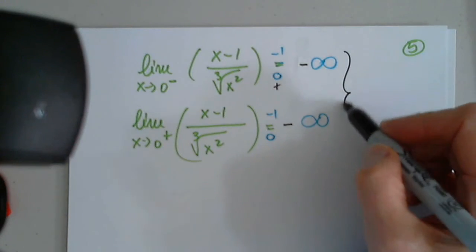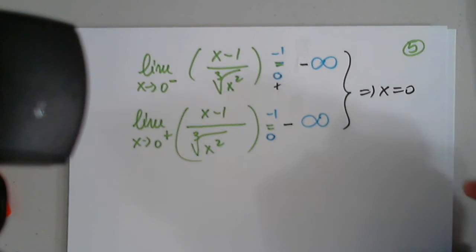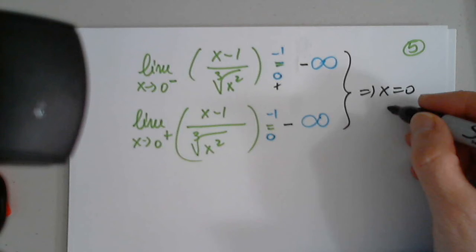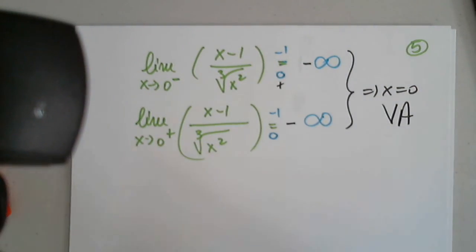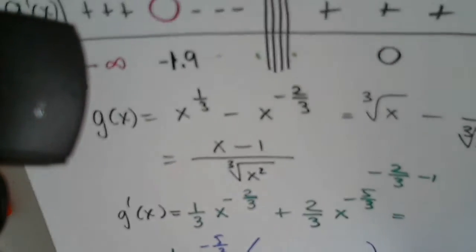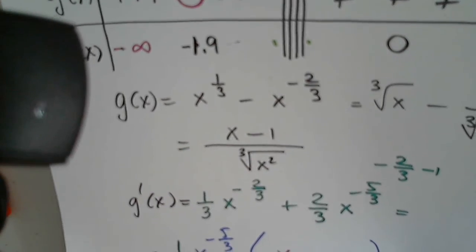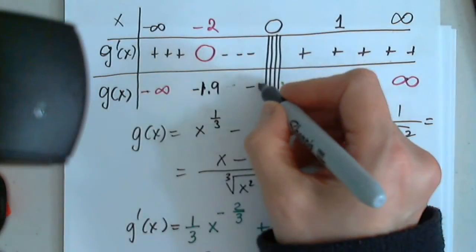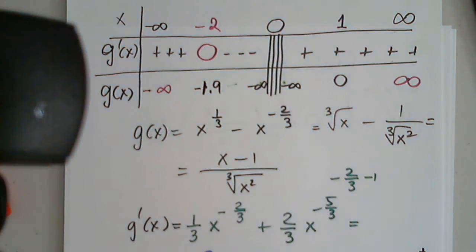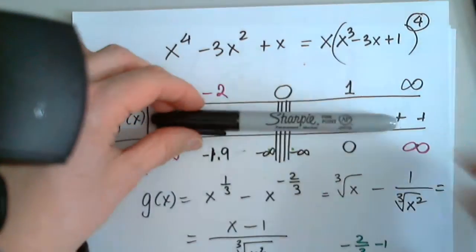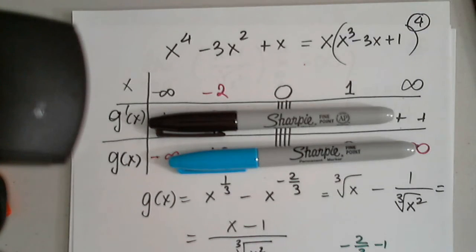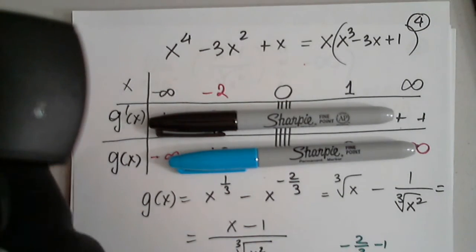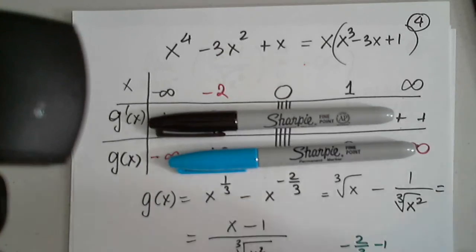So we know that x equals 0 is what, from chapter 2? A vertical asymptote. Very good. Thank you very much. So we have -infinity, -infinity. Okay. Only now I'm ready to check my work. If these two rows don't go well together, do not go in sync, then I'll say oops and start from scratch.